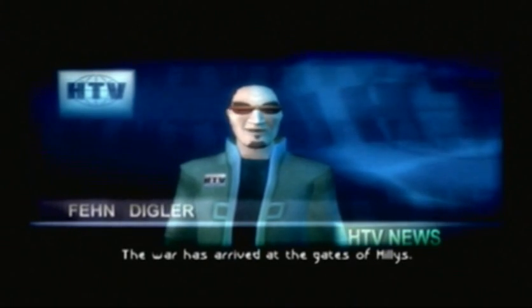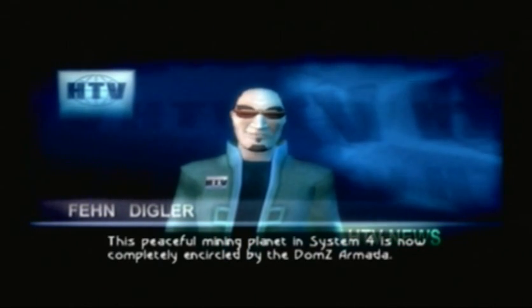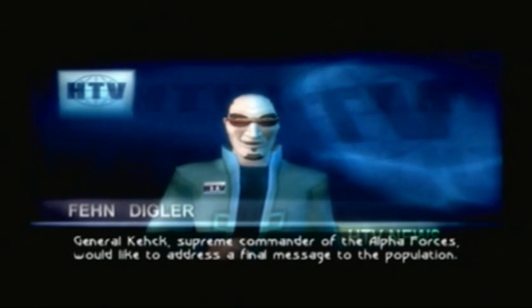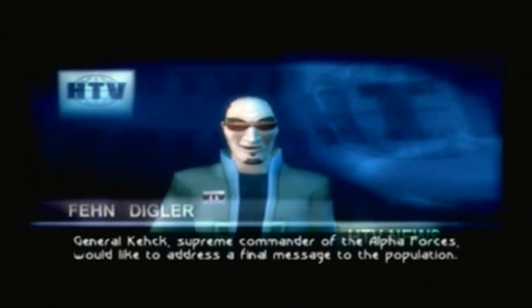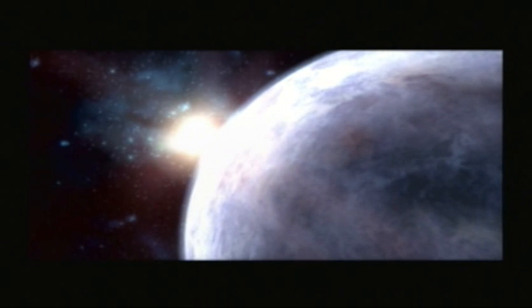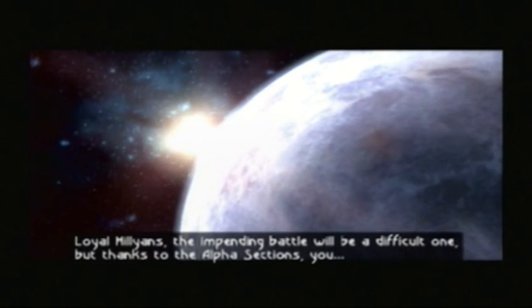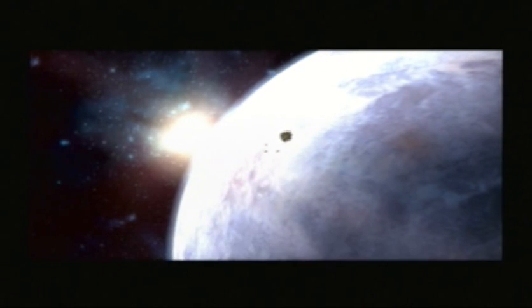The war has arrived at the gates of Hillys. This peaceful mining planet in System 4 is now completely encircled by the Dom's armada. General Keck, Supreme Commander of the Alpha Forces, would like to take this opportunity to address a final message to the population. Loyal Hillians, the impending battle will be a difficult one, but thanks to the Alpha Section.